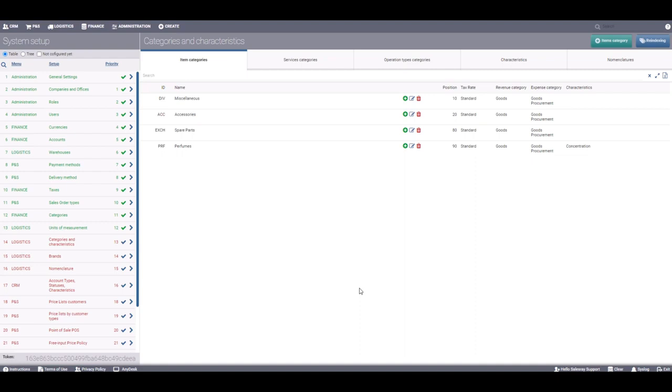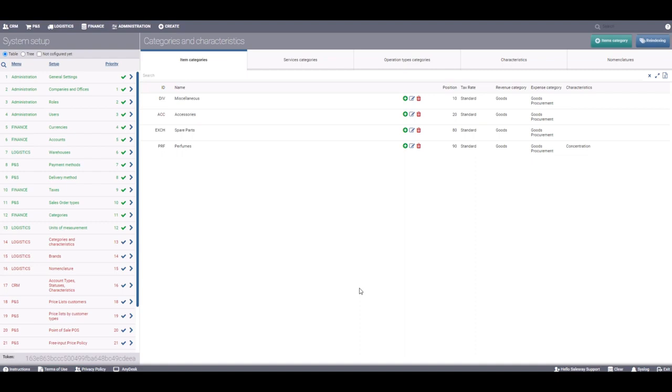The benefit of setting characteristics for categories is that you will get new, more detailed filters for the sales and purchase reports generated by the system, and you will see your stock in a more organized way. Keep in mind that the items you place in the categories they belong to will also receive their VAT rate, be it standard, reduced or no VAT, as well as the financial income or expense categories according to the settings that you will make on the category level.